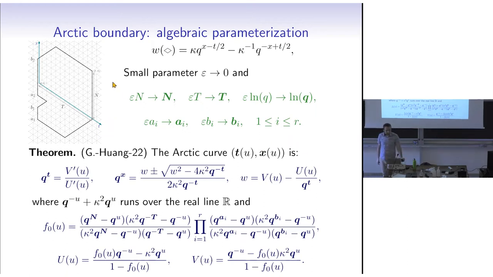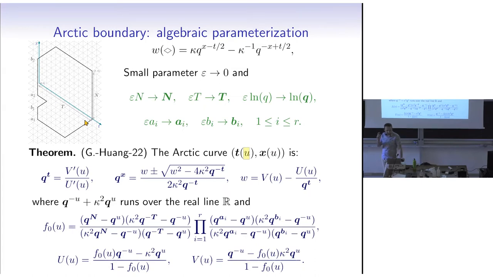Okay, now our theorem tells that the curve, this frozen boundary, has explicit algebraic parametrization in a proper coordinate system. Namely, to find this parametrization, you start with a function f0 here. This function f0 just encodes inside all the parameters of the model. So A's and B's are entering into the product here, T is also somewhere here, and N is also somewhere here. But out of that, that is just a rational function of Q to the U, right? So there's some function encoding boundaries. Now, out of this function, you create two more functions, U and V, by some rational transformations of your function. And given all these rational functions, essentially, you have a parameterization of your arctic curve as just a curve in terms of the parameter small u, where the t coordinate is now like that.